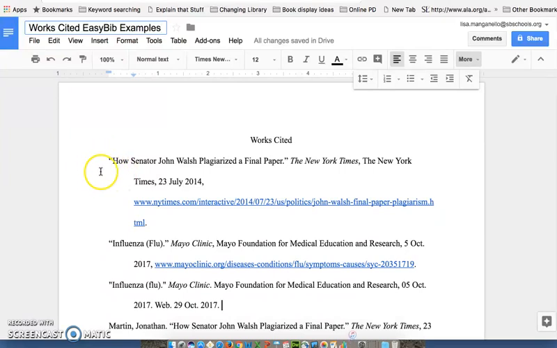Notice that it never found the author on its own, that it has taken the New York Times because it doesn't realize it's not the newspaper itself, and it's doubled the entry. It has it as the New York Times, because it's not understanding what it is that it's being asked to cite. Other than that, the rest does include the date and it does include the URL, but it's not giving you all of the information that you need.